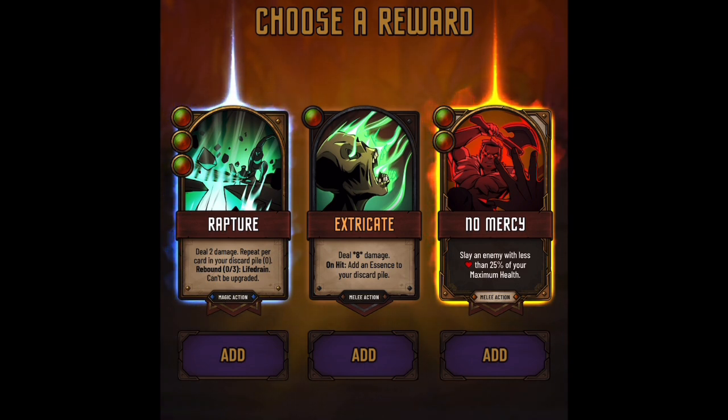I don't think I've ever played Rapture. Extricate plus 3: Dex STR1. Deal 8 damage on hit. Add an essence to your discard pile. Melee action. Common. On hit requires the attack to have hit the target and dealt damage. Essence of life, 1 use: gain healing 8 health. Essence of pain, 1 use: gain 3 anger, gain healing 3 health.